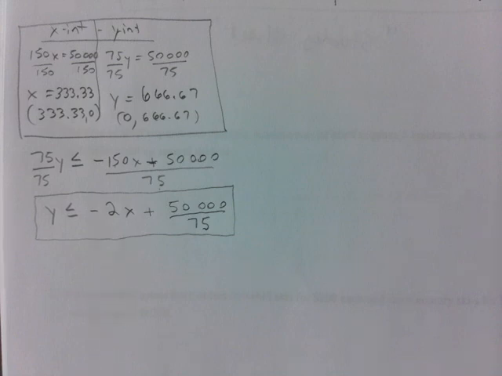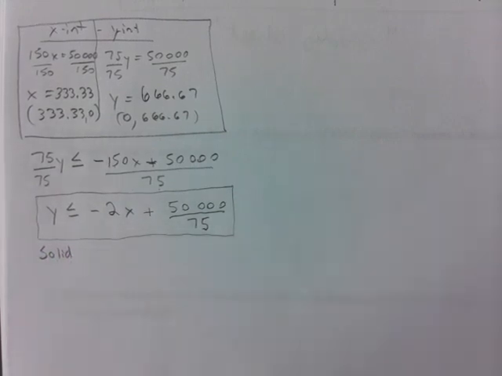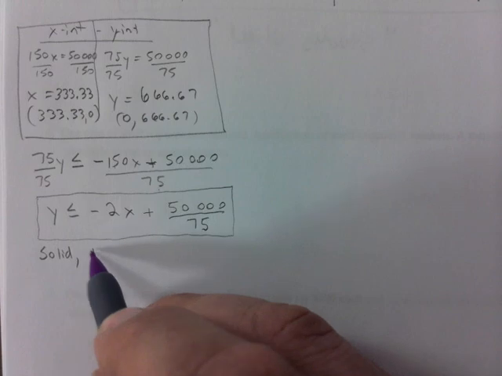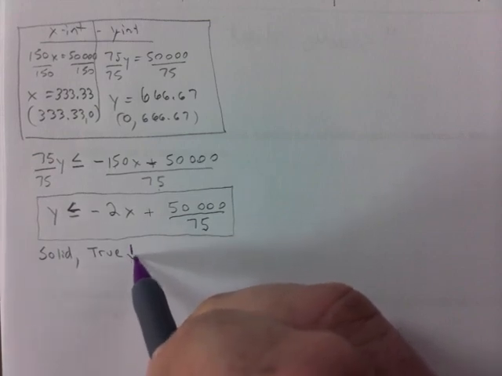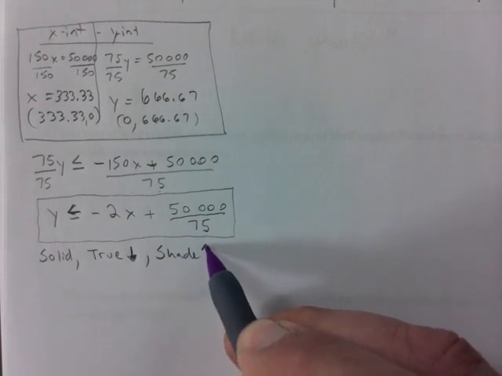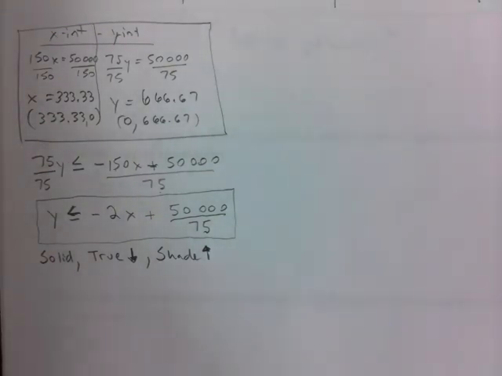Same as before, just bigger numbers maybe. So you have to tell yourself here, don't do this later because you're going to be all confused, right? Solid. True region is where? If it's less than, we know that the true region is below. Therefore, I will shade above because I'm using reverse shading here. This is the ugliest inequality in this problem. Doesn't look pretty, but we can make it work.